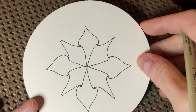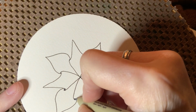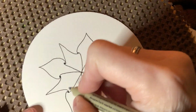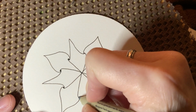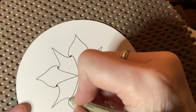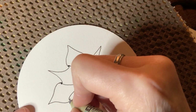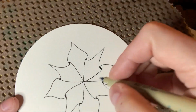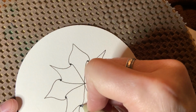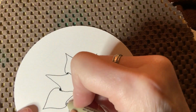So the next thing I'm going to do, of course, this isn't a thing in the step out, but I'm going to go through here and make these little dots just a little bit better. Fill these in just a little bit so that we look like we have some sort of a little woven thing going on. Didn't really want it that weird, but it's still going to work out just fine. By the time we get done embellishing, no one will know. Whoops. Unless I keep doing it that way, in which case everyone will know.